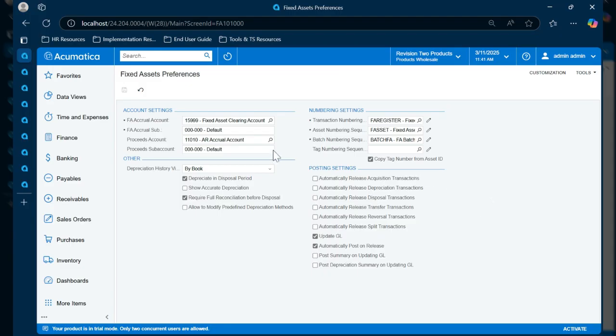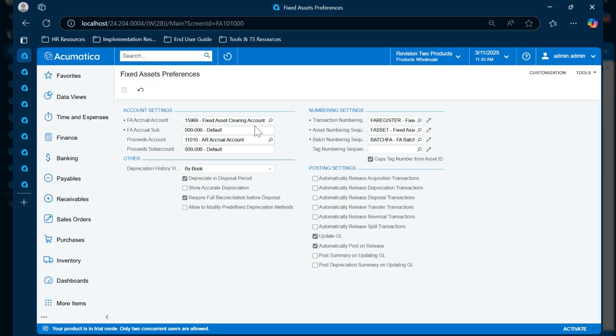These account settings will be the driving force behind asset procurement. This account is kind of like an asset clearing account. It will record expenses and revenues associated with the asset prior to them being realized. And from this account, we'll convert the unrealized amounts into asset creation, addition, or deduction in the asset module. To do this, I'll need to create a transaction that references this FA accrual account.